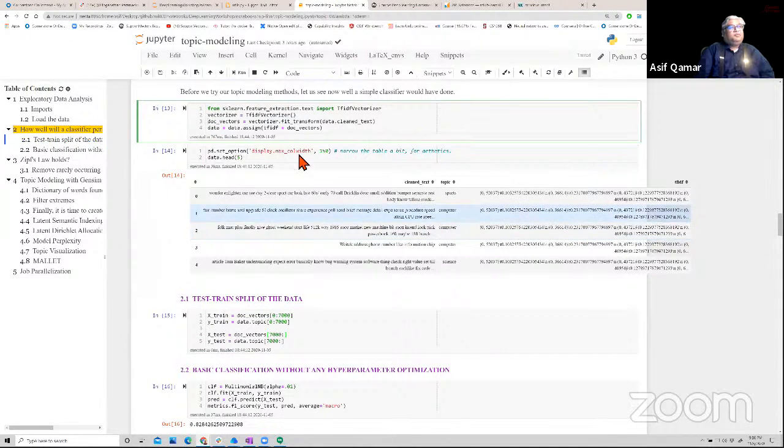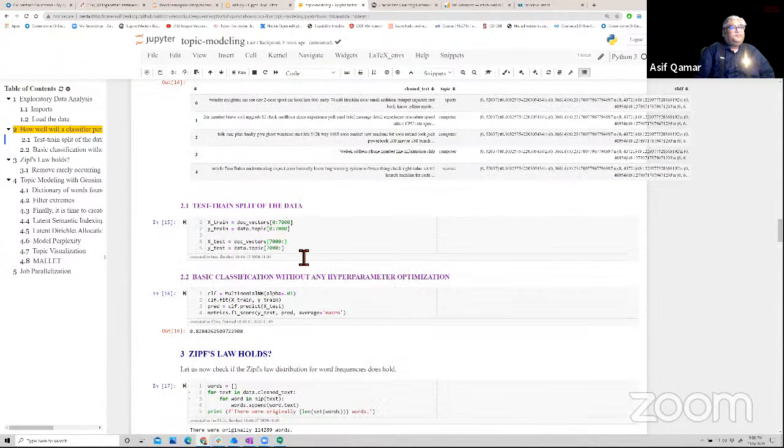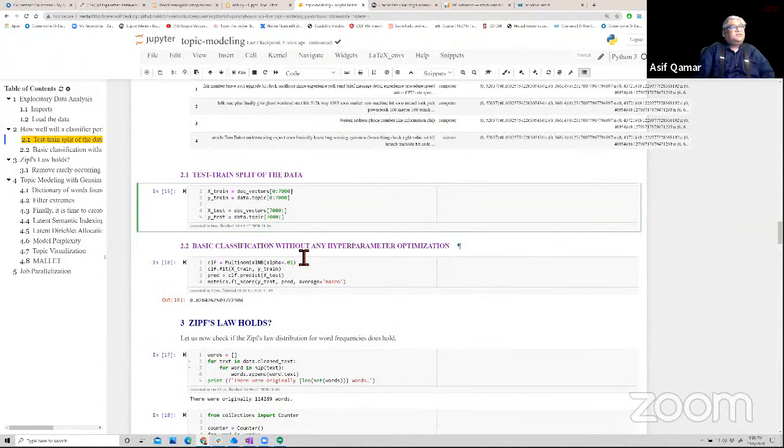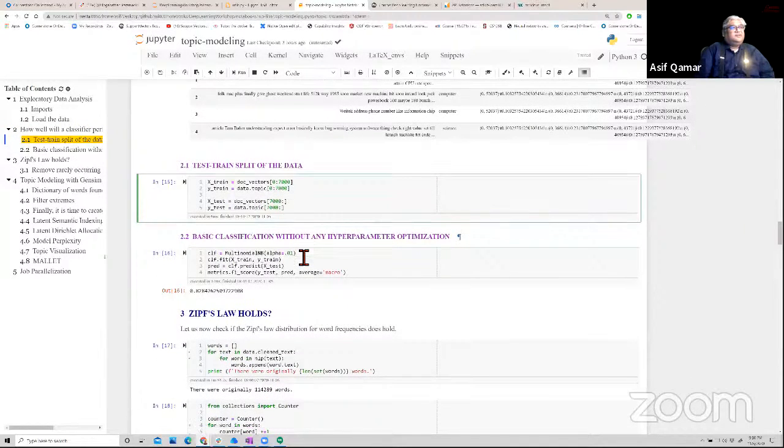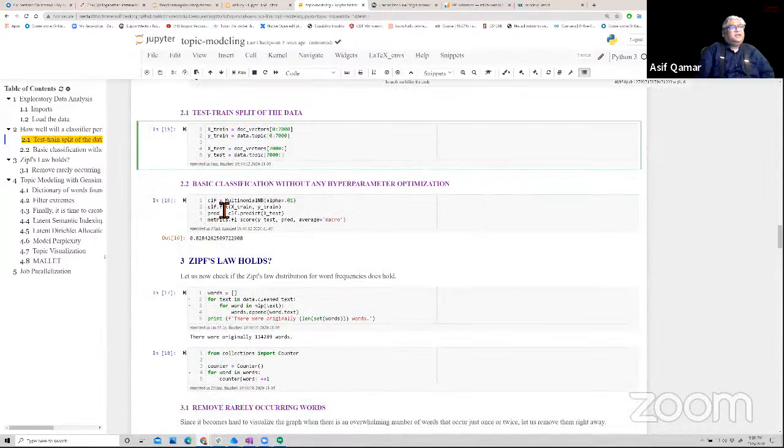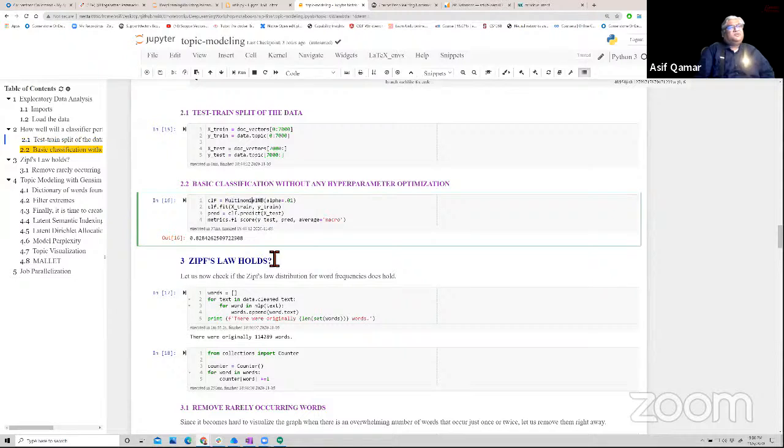Now for displaying, I put it in pandas. You don't have to even put it in pandas. Here it is, right? Directly I used it here. The first 7,000 rows I use for training, the remaining rows for testing. Then I create a basic classifier. By the way, why multinomial NB? Go use whatever classifier you feel comfortable with, no reason. But then the rest of the lines, does it look very familiar, guys? You could do metrics.accuracy, metrics.whatever. I just use F1 score.